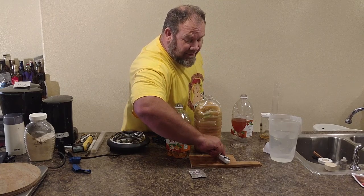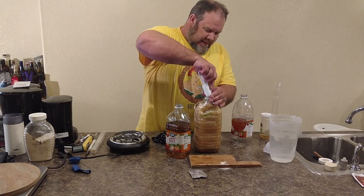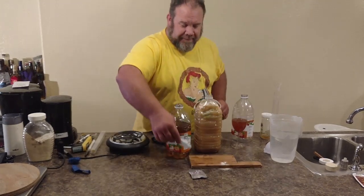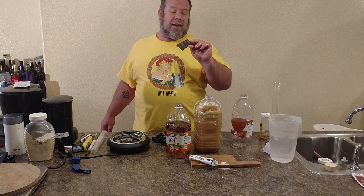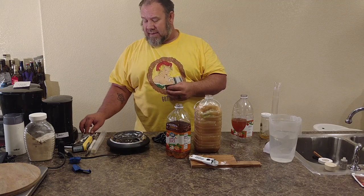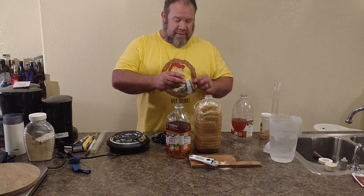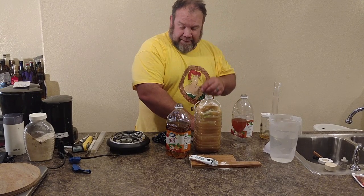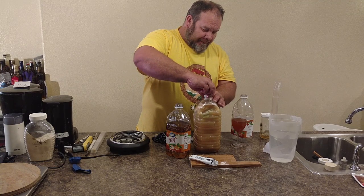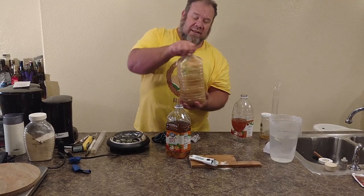I'm going to go ahead and add our Fermaid O. 1 tablespoon of Fermaid O. In our yeast, we're using the EC1118. Just give it a little jostle to get the nutrients and the yeast mixed up in there.